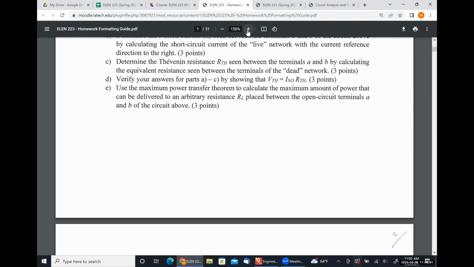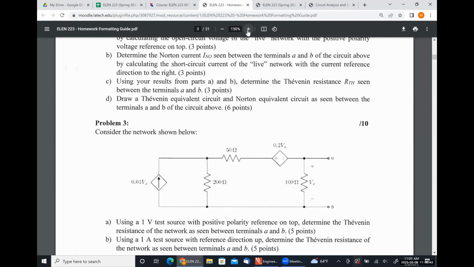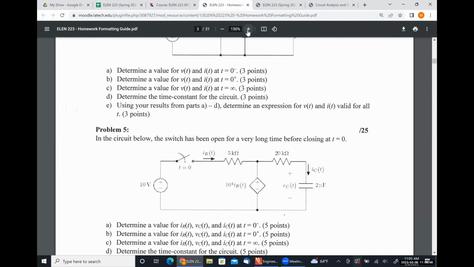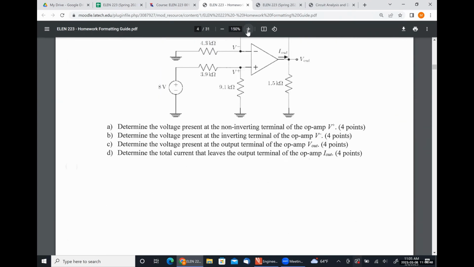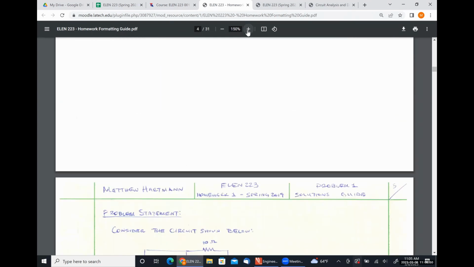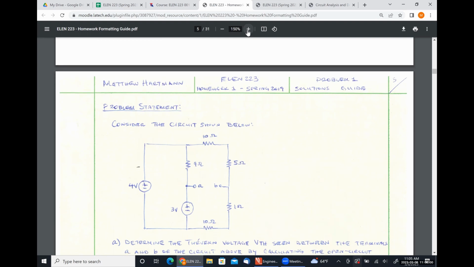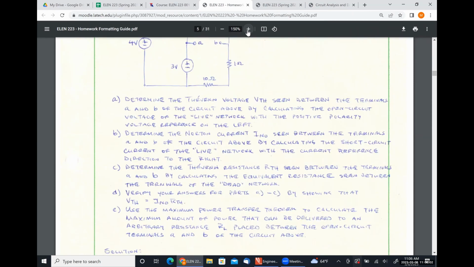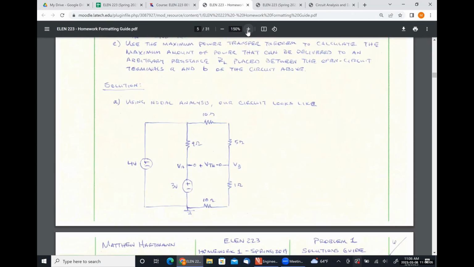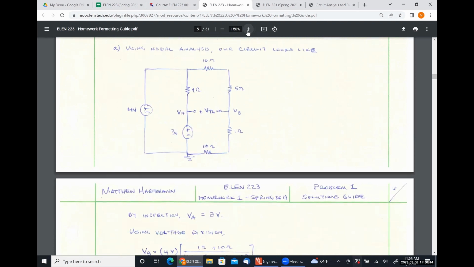That's page 1. Page 2 is even more assignment sheet, as is page 3. Looks like page 4 as well. Then we get to our solution. So I have my solution for problem 1 in standard engineering format, meaning that I wrote out the problem statement and all that kind of stuff and the questions. Then I began my solution. You don't have to go into as much detail as I do here using nodal analysis, blah, blah, blah. I'm just trying to make it easy for my graders and all that kind of jazz.